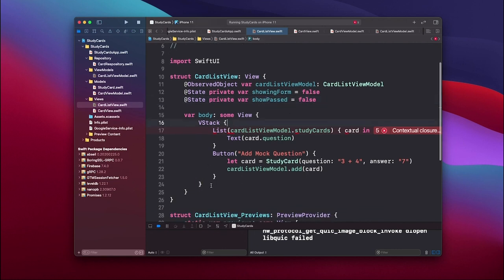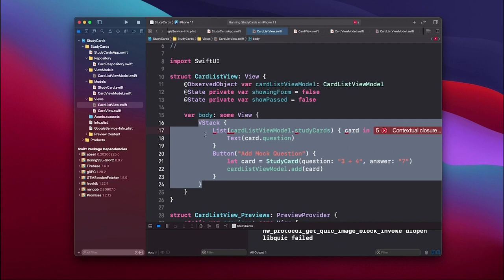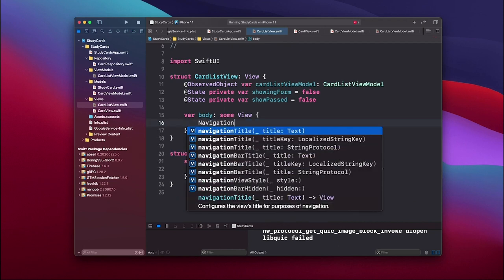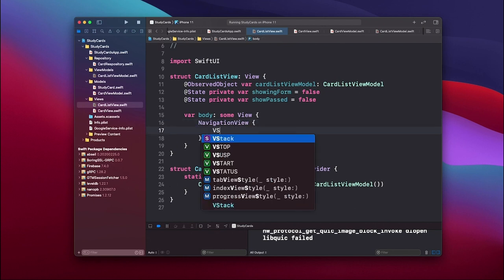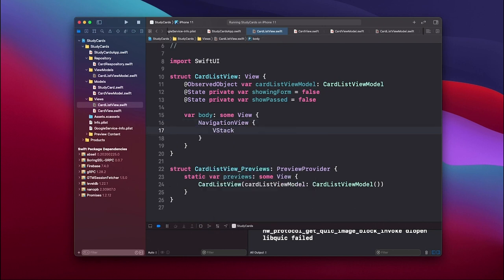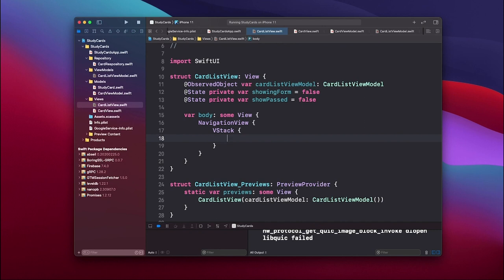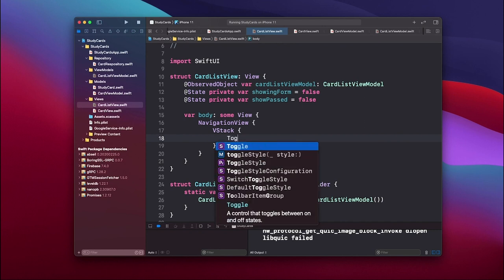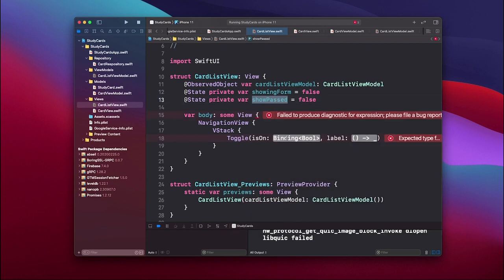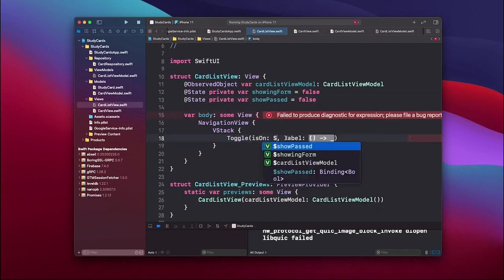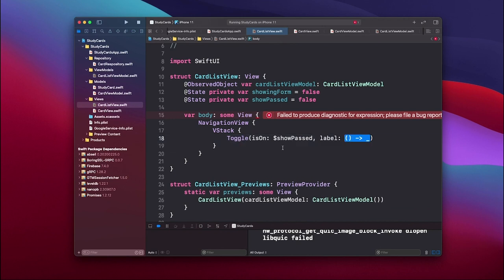Now I will change a bit in here. So let me just remove all of it now. And I will start with the NavigationView. Now inside of the navigation view, I had a vertical stack. And at the top level, I had the toggle. And here I passed the showPast, like so.